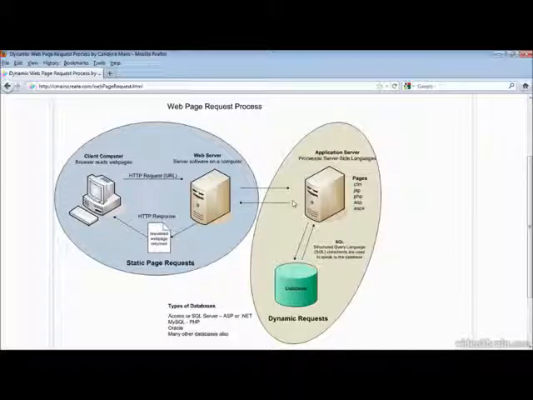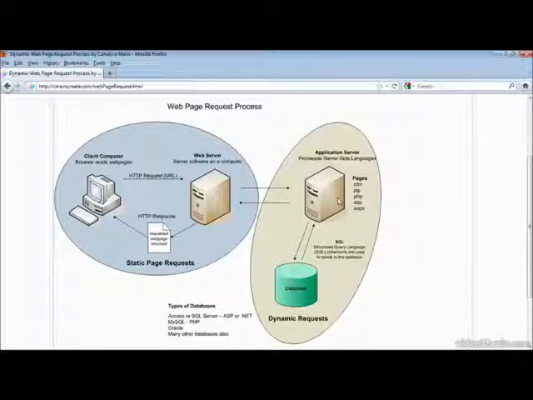Now, in order to add the dynamic environment, we add this piece on the right-hand side. So this is our dynamic request environment we're going to be setting up. We need a database if we're going to pull data out of a database. We need some kind of a server-side language because that server-side language is what talks to the database for us.